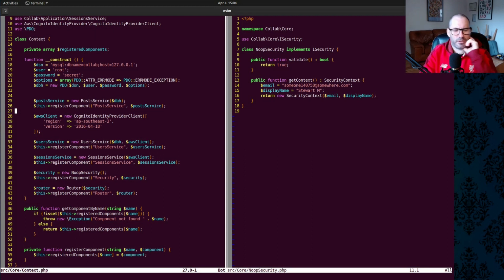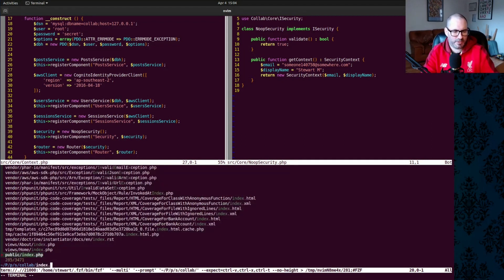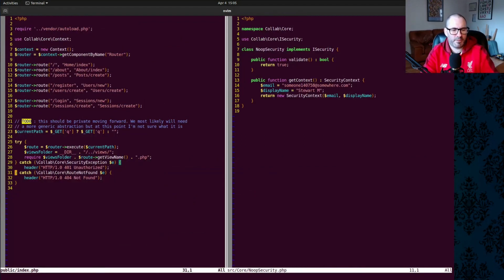If we go back to our index.php, here we execute our router with a current path, and that current path is the query parameter that we set up.